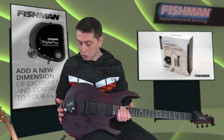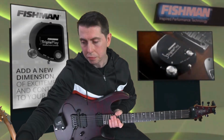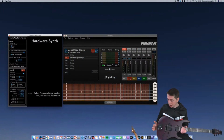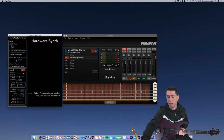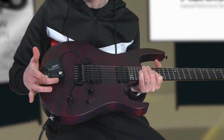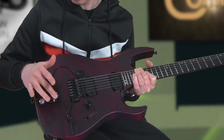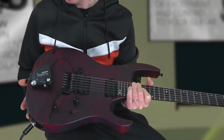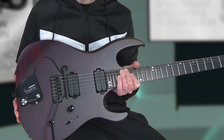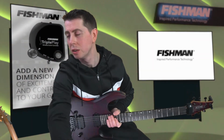Now you can actually, if you go a little further with that companion app, set it so you can see on the hardware, you can flip between guitar, mix, and synth. You can do some really cool stuff like that. So you see at the bottom, you have guitar, mix, and synth. You can flip through those and change volumes, toggle through different sounds, and do quite a lot in the actual hardware of TriplePlay, which is really cool. But you know, it's more visual to use the software.